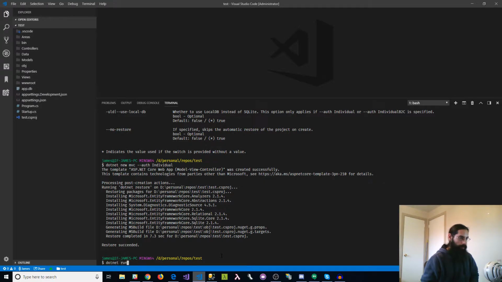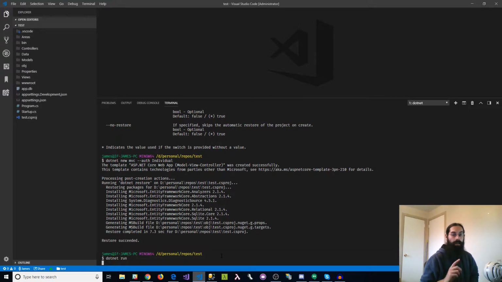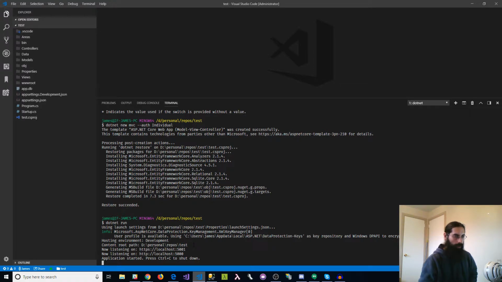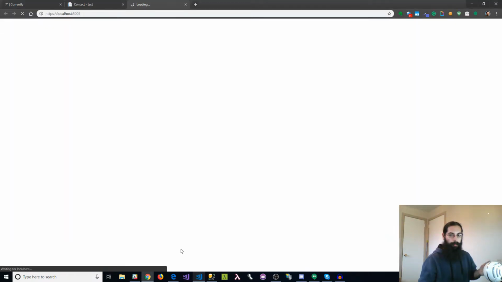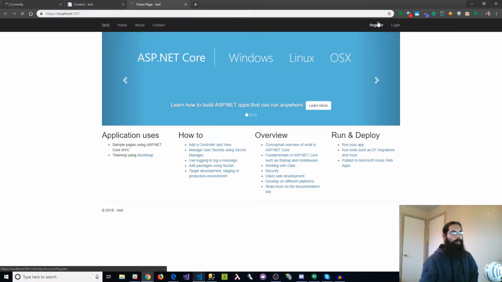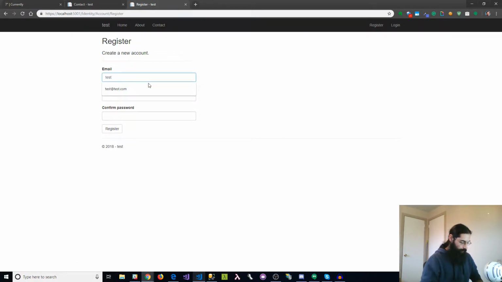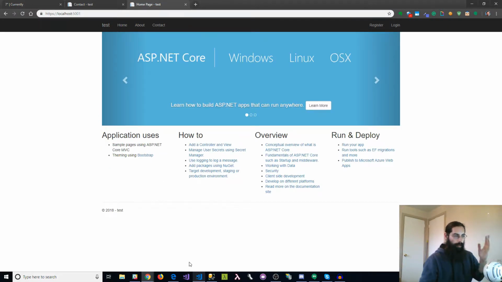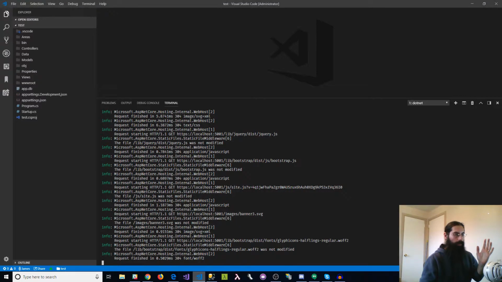So why don't we do .NET Run again? And now you'll see that we're able to log in. So even the views and the boilerplate are built for you, and now they're built using the authentication scheme. So I can go in here and I'm some guy 1 2 3 4 5 6. Okay, anyways, you log in, register, and then you'll be able to log in, and it'll just give you a blank page when you're logged in. But all the pipelining and stuff for you, it's all there right out of the gate.